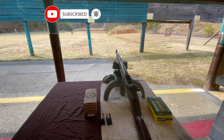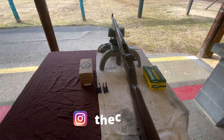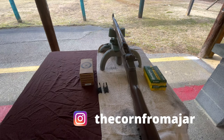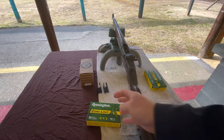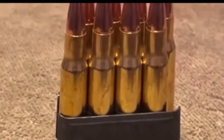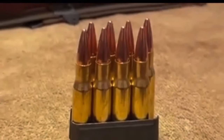I want to talk about the Schuster gas plug that I installed in the front of the gas port on the Garand so that we can shoot commercial ammo. There's a lot of conversation and message board discussion cautioning about shooting standard 30-06 ammo in the Garand. The round used by the military is known as the M2 ball round — a very lightweight and generic 30-06 round.